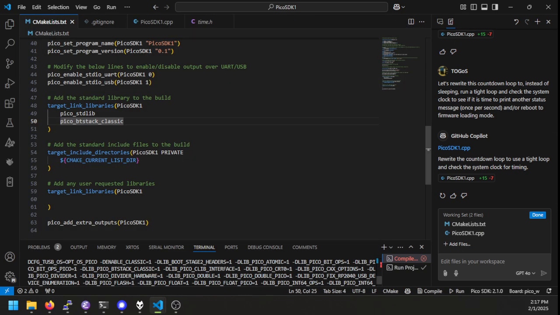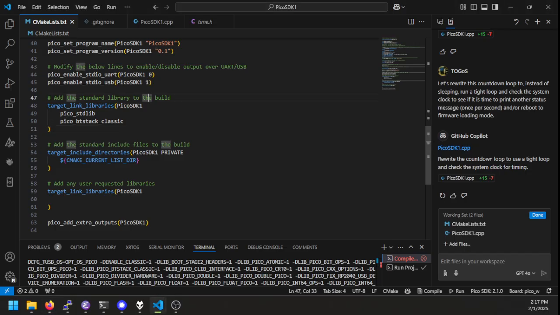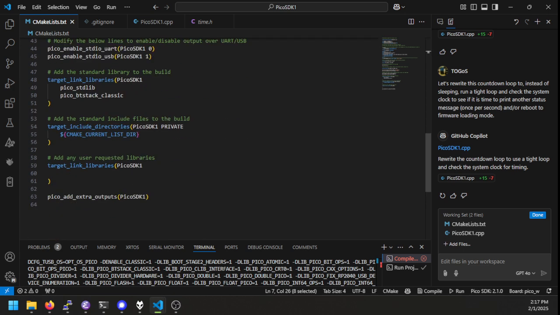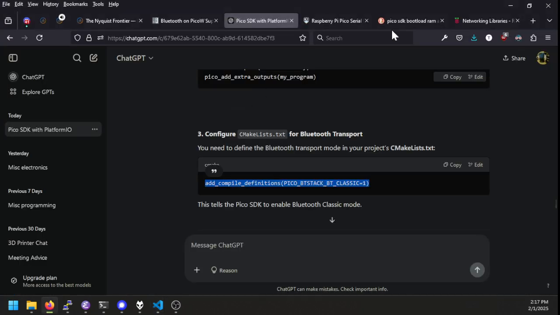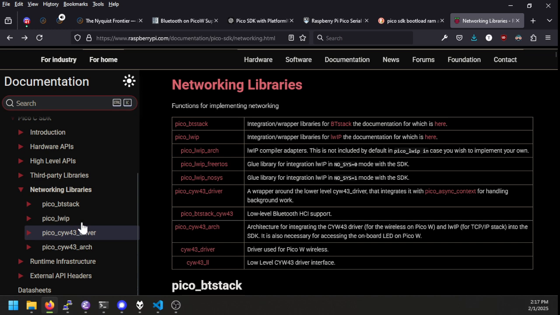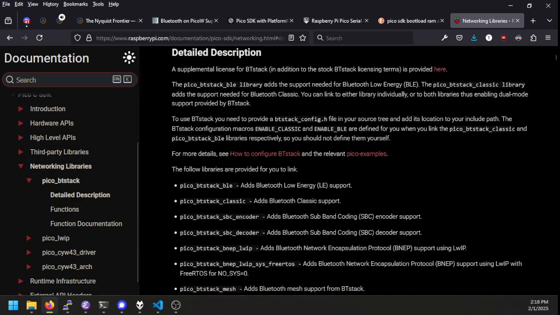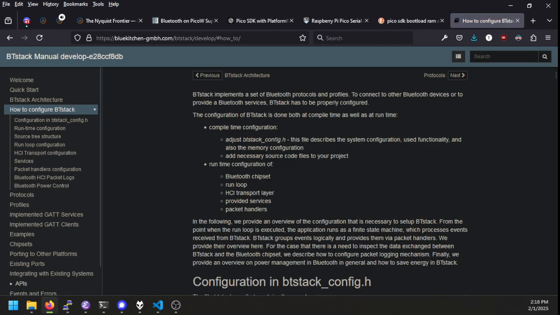Okay. Now, third, compile def. That's not already been done anywhere. I'm skeptical about this. I'm going to go to the function detailed description. How to configure BTStack.